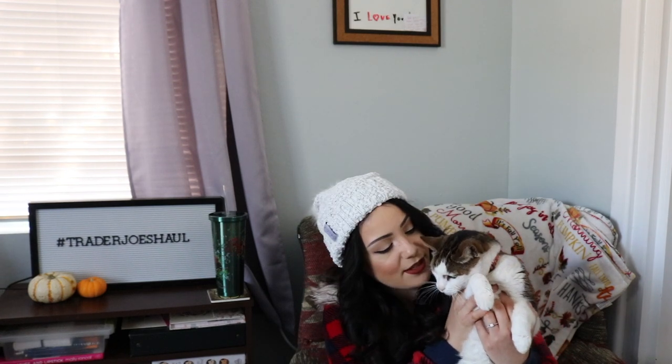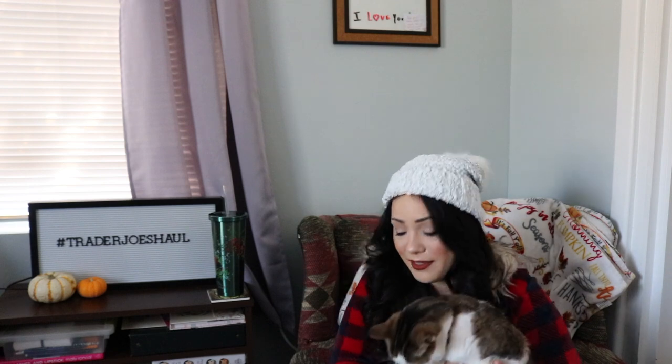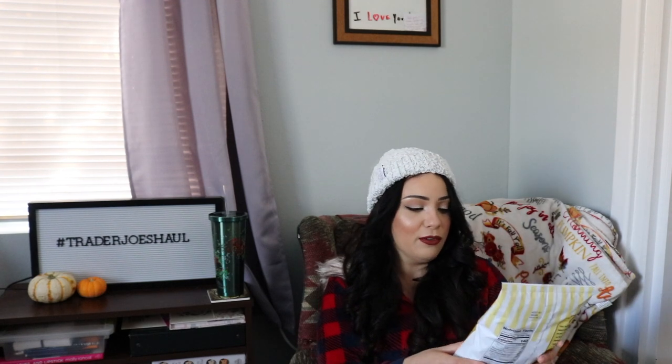We have a guest — our cat Holyfield, who is missing a chunk of fur and we're not really sure what happened. Another fall-centric item are these cornbread crisps. I've never tried these before but they were in the Fearless Flyer and they sounded pretty good — it says it's a sweet and salty cornbread snack, just the way I like my snacks.